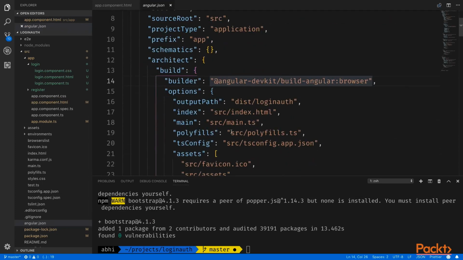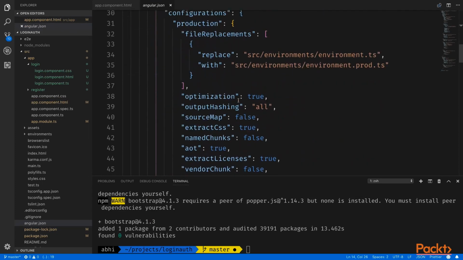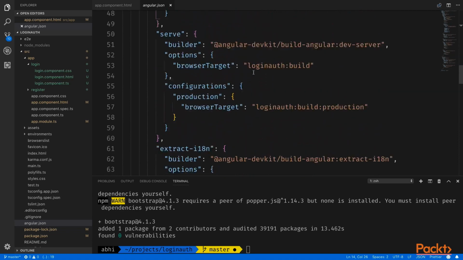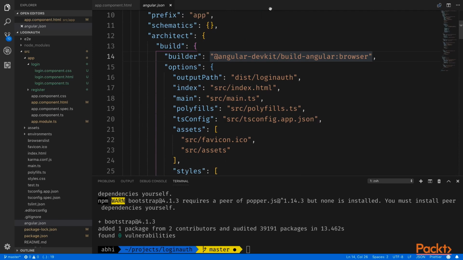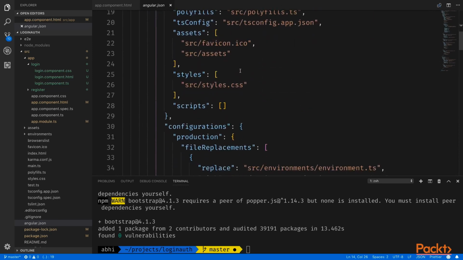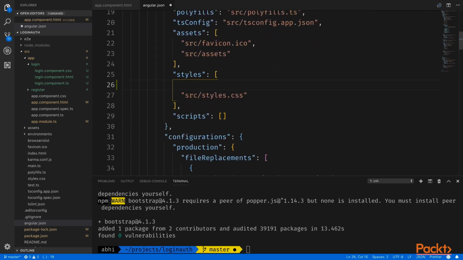So the Bootstrap CSS will be added to the project. So I'll go to my angular.json and here find styles, which is an array, and in here add the styles, which is node_modules/bootstrap/dist/css/bootstrap.min.css. So the Bootstrap CSS is added to the project.